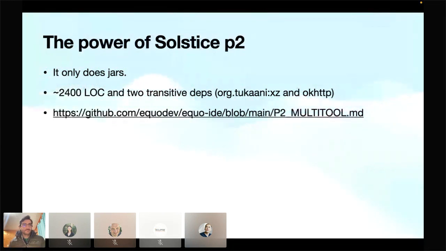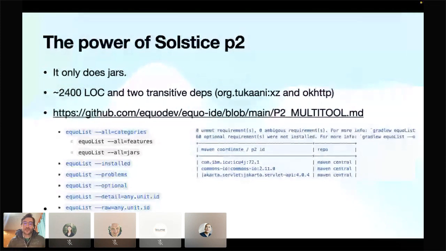But the easiest thing to get started with is this P2 multi-tool. For both the Gradle plugin and the Maven plugin, instead of typing echo IDE to launch, you type echo list, and with --all, you can browse a whole update site, see what jars and categories it has.